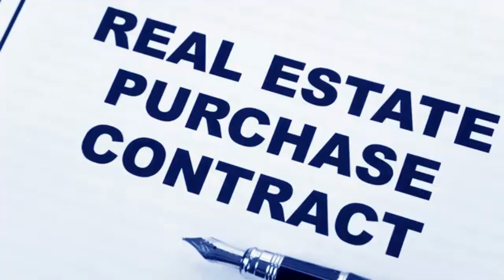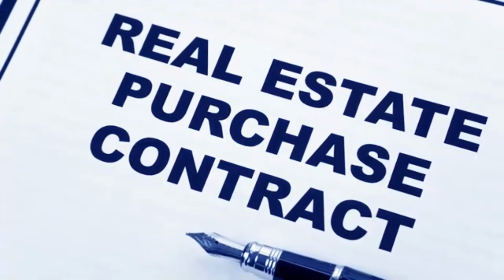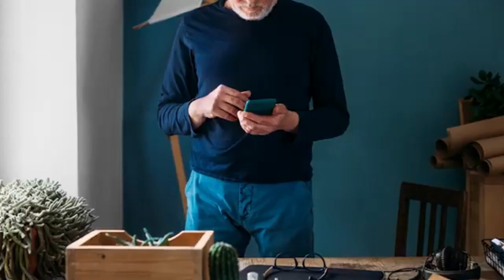So how do you do it? Super simple. If you have a real estate purchase contract that is assignable and you go meet the seller in person, you have them sign that right there. So if it's virtually, you're talking to the seller and you say, hey, I just sent you the contract via DocuSign, PandaDoc, any of these signing softwares. You just send it to them, they sign it, and bada bing, bada boom, that's it. You just have them sign it virtually.